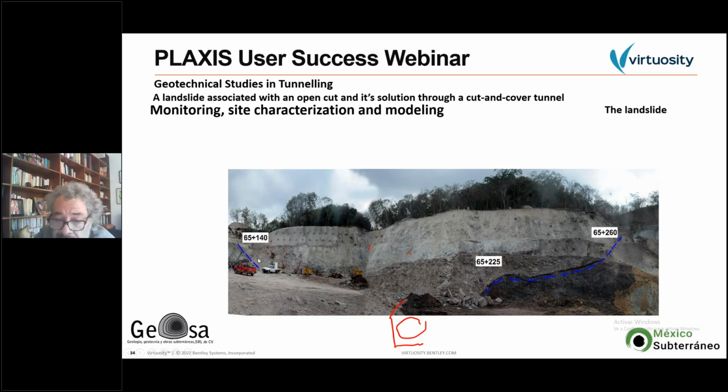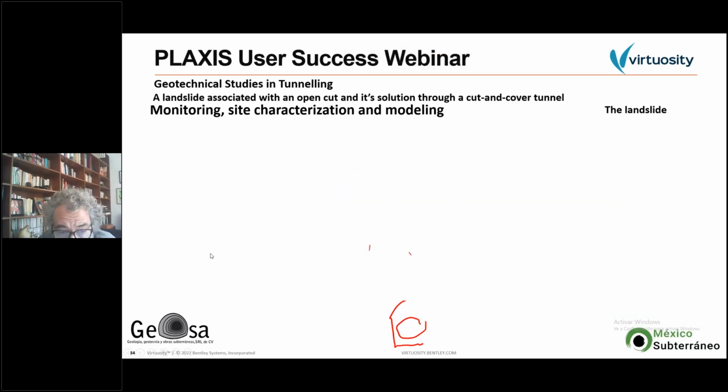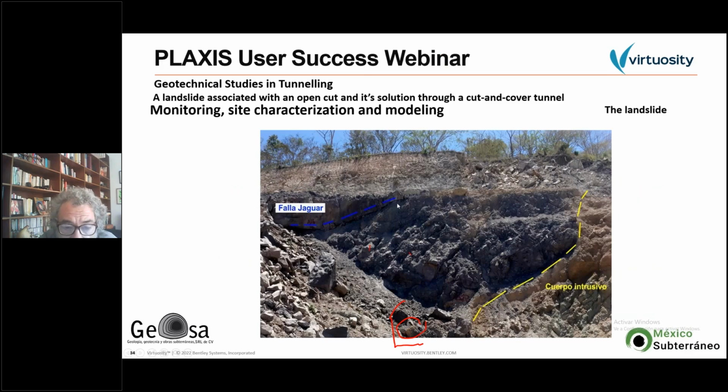So we had a lot of points and a lot of places with very nice information to represent, understand and define the real geometry of the fault system and the limits of the movement. Now here you can see some more details.